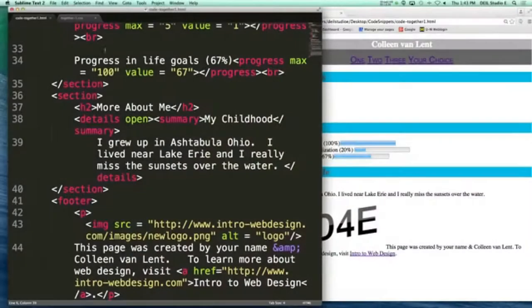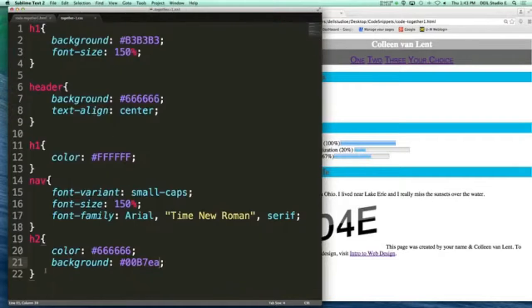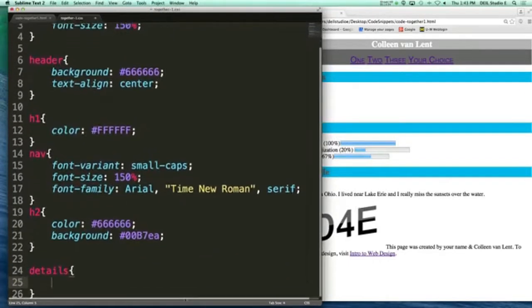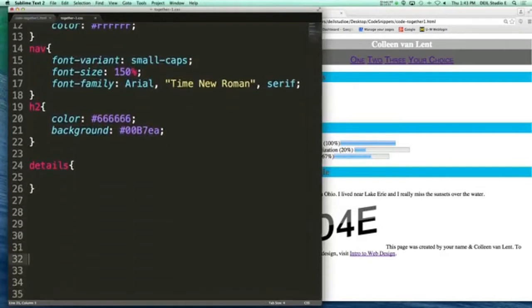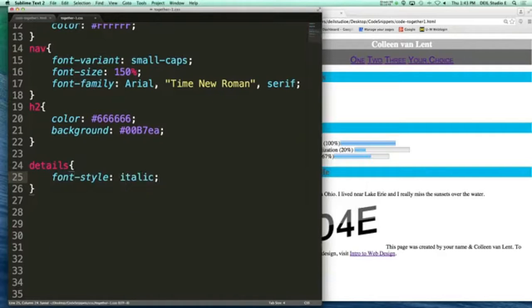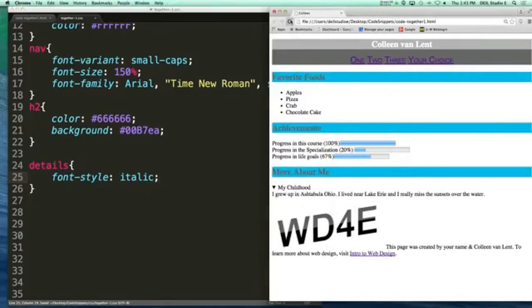All right. What we're going to start with is we are going to style the details tag. And I'm going to scroll up here a little bit so you guys can see a little better, hopefully. And what I'm going to say is I want to make everything italic. And the way you do that is you put in font-style italic. Got it? Now this isn't going to be exactly what we wanted because what I've done is I've italicized everything. So now you want to go back and say, but you know what? I don't want the summary in italics.